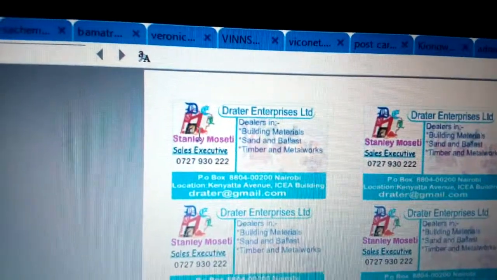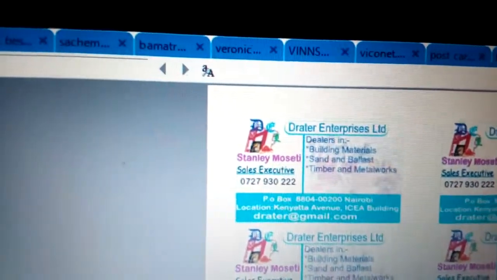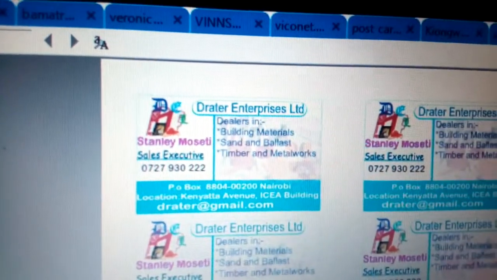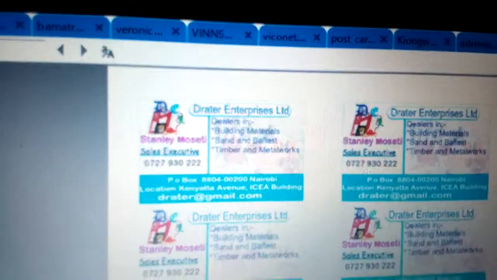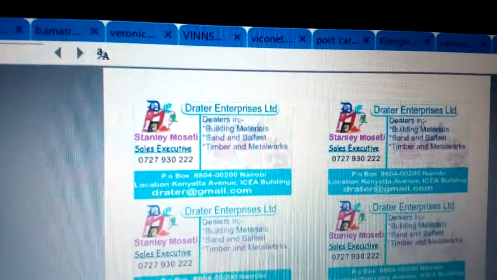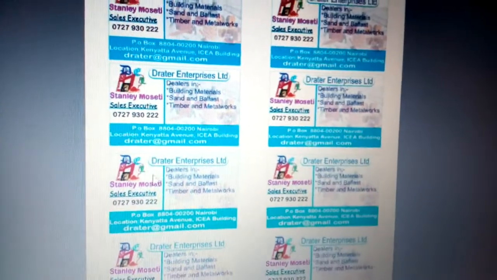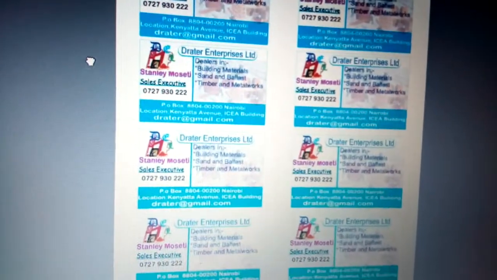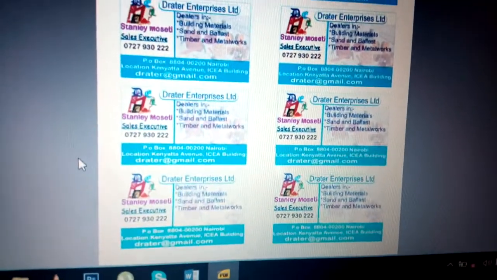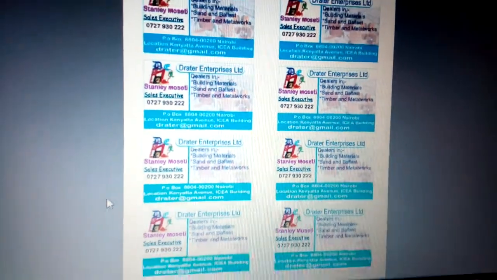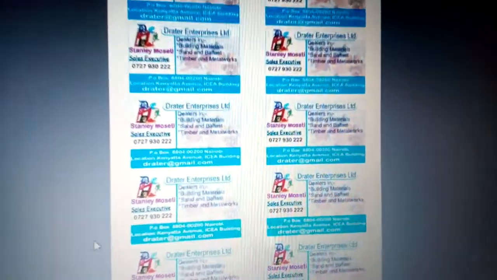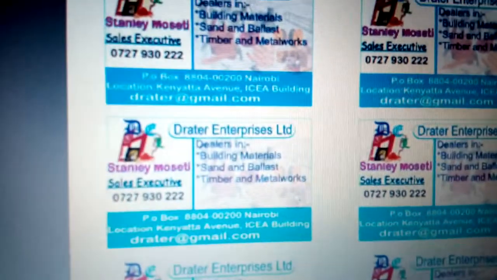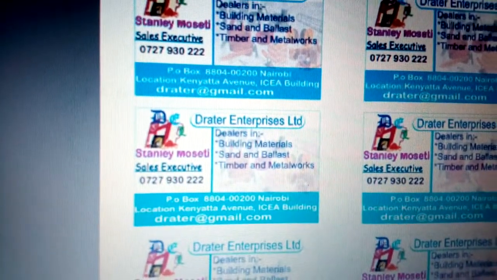Make sure the logo that you are designing at least relates with what you put in the description, and don't forget the location and the email. It is very crucial to put them in a business card. Those are some of the samples. There should even be 10, as you can see. Still, those ones, they are 10. Of them, as you can see, that is the most crucial information to be in that business card.